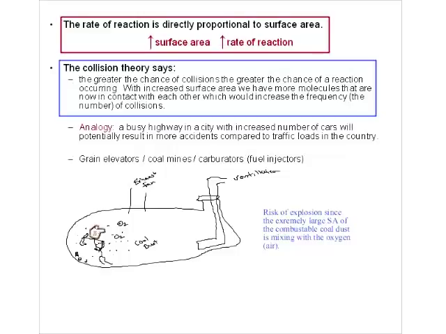And the way they get rid of this is they wet it down. They would have water spraying in here, and the water would wet down the dust so that it takes it out of the air. Same thing is true with grain elevators, like wheat and whatnot. All the wheat dust is very explosive, and that would catch on fire and explode. So therefore, you're not allowed to smoke around grain elevators, because there's a big risk of explosion.